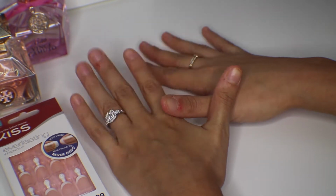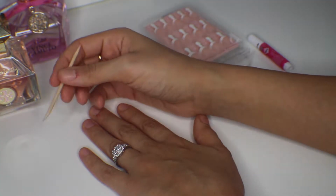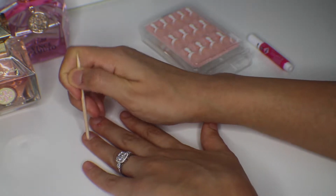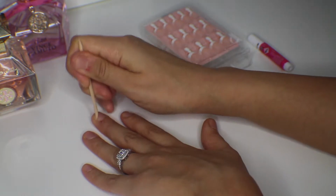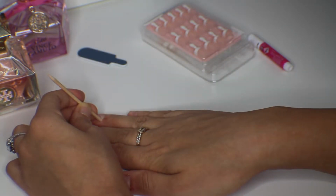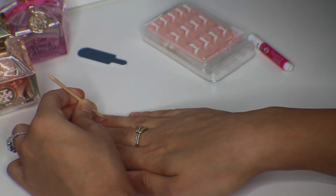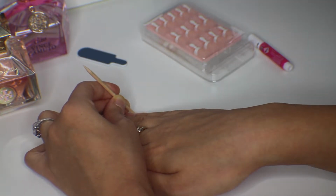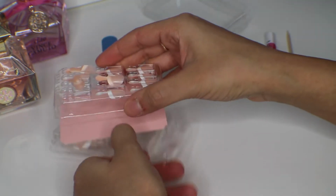So here are my nails before. Don't judge me. I have such a bad habit of biting my nails. I know it's horrible, but I'm gonna fix that in a few minutes. You guys will see. So I'm just gonna start by pushing back my cuticles. It's good to do this regularly because it will allow your natural nails to grow out.